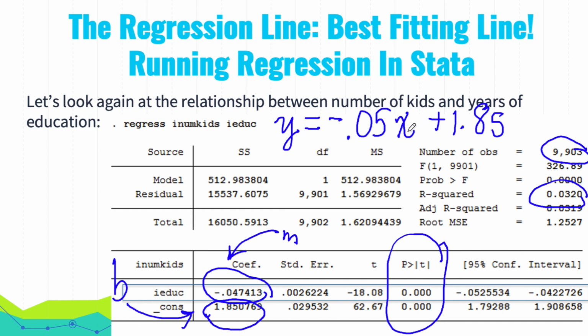And then as x increases, we would expect a small deduction in number of kids on average that person would have. This follows what we saw in the data earlier, that as education increases, on average, respondents have fewer kids. And again, we can say that because of this value here, that this is a statistically significant relationship, even though it has a very small slope or coefficient, it still seems to be a significant one.